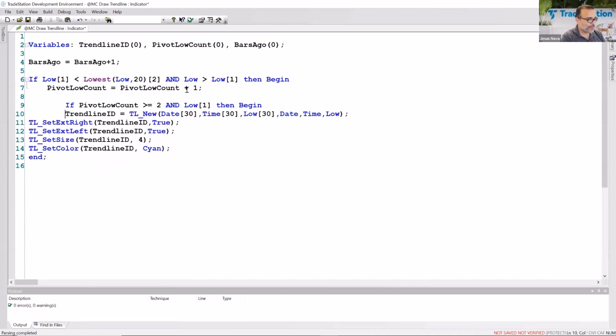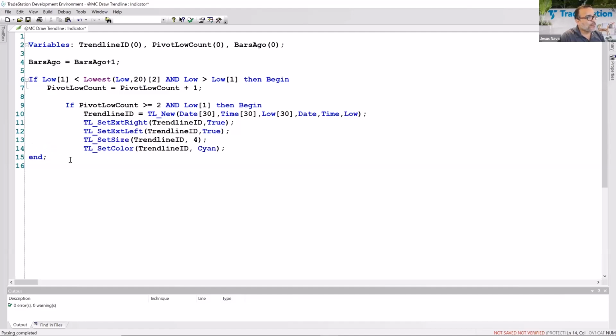Let me go ahead and put it up here. These are all styling words. Okay, so I'm going to put it here. I'm just going to tap them so that I know that this organizes your code by hierarchy, what comes first and then what comes second. So this, of course, is going to draw the trend line.